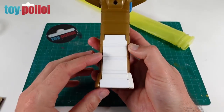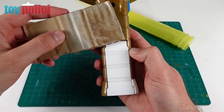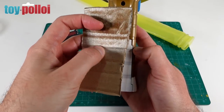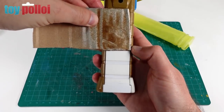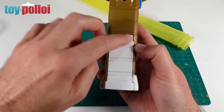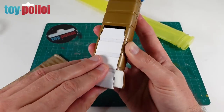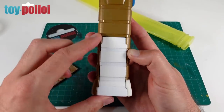I think I have some paint that will work. I've done a quick little test here. I've got this gold paint, and you can see part of the gold paint has gone this coppery colour. So that may work, although you can see at the bottom it is actually quite gold. If that doesn't work, I'm going to have to pop down the model shop and see if I can find something that is more of this. I'm going to say, is it bronze? I think it's possibly a more bronzy gold colour. I'm sure they'll have something that will match, but initially let's give this an undercoat so that everything is primed and ready, and then we can worry about the top coat.